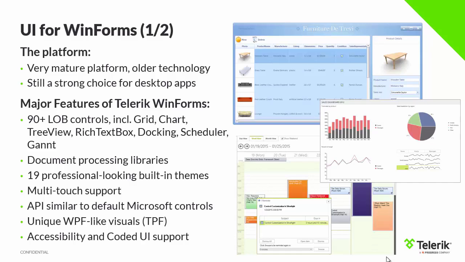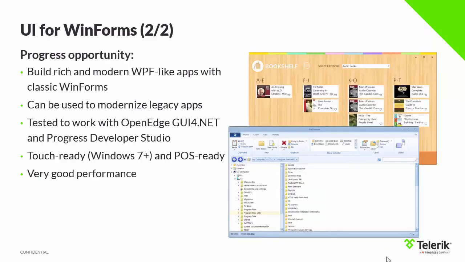Now, the TPF takes care of the granular styling and the transparency, animations, and transition effects of the Telerik WinForms elements, so most of the stuff that you would do within WPF out of the box. Finally, we also have accessibility support built in, and we can also work with coded UI for those folks who are looking into ensuring that their application is as accessible as possible, as well as any automated testing that might be done.